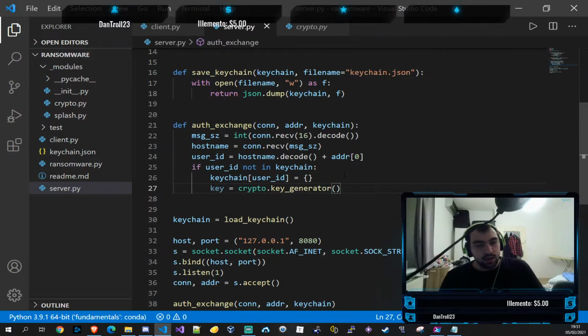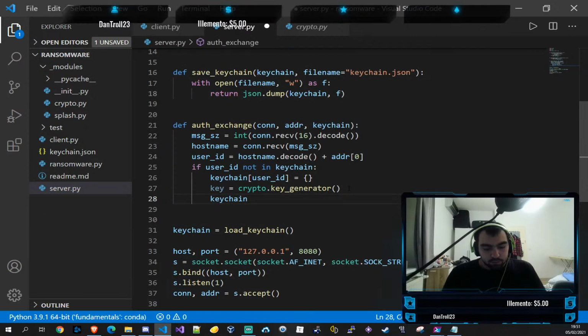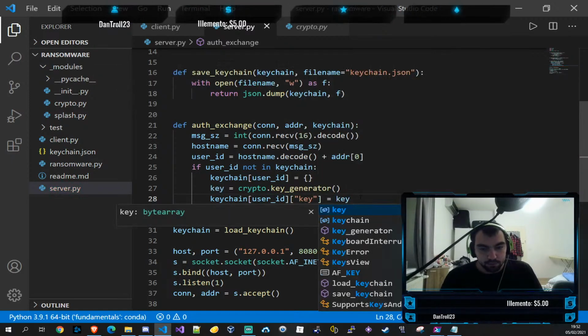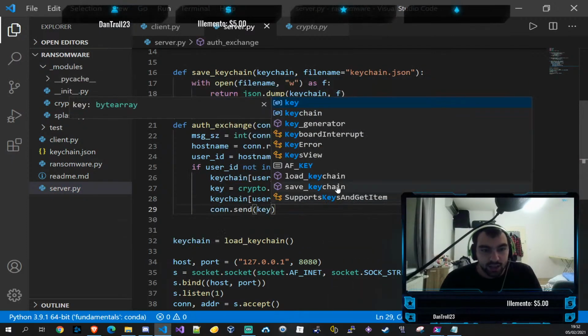So we can also have our keychain user ID key equal to this key, and we can do a connection.send key.